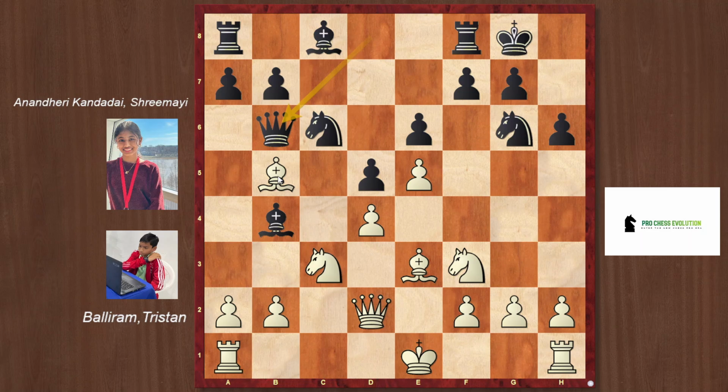And now here, white played the move castle, which was a mistake. A better move would have been bishop to d3, with both bishops pointing over the king side. Castle here is actually a major blunder that loses material. If you want to take time and figure it out, you can pause the video and see if you can find the way that black wins material here.